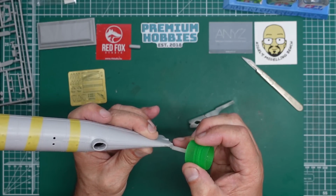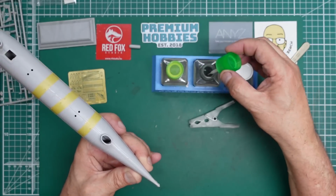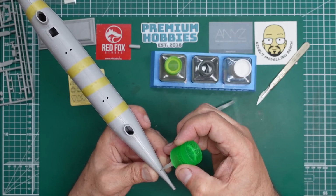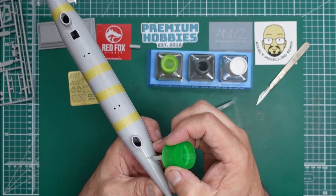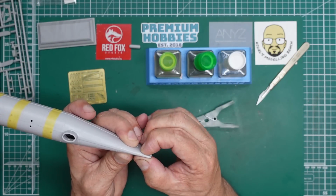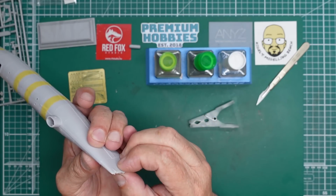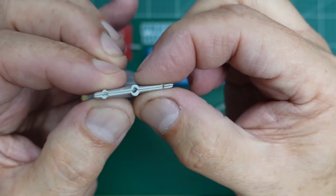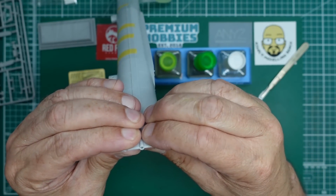Right, so I've got this held together. So I'm going to run some extra thin. If you hear some rattling, I'm shaking the glue bottle to get some glue onto the brush. Right, so that's that done. We can look at the end there and we can see that this here is even. Ignore the hole in the centre, you need to look at the outside profile and make sure that they're lined up, because it's a lot easier to sand that than it is that. So that's all good.